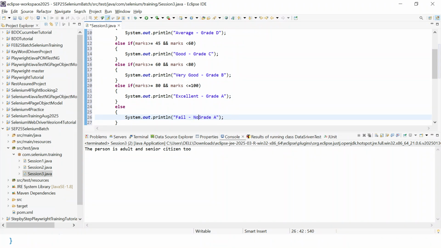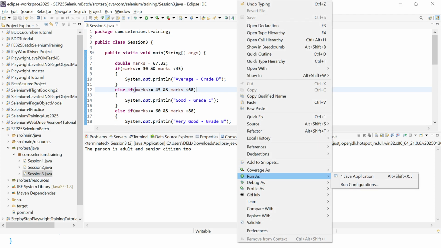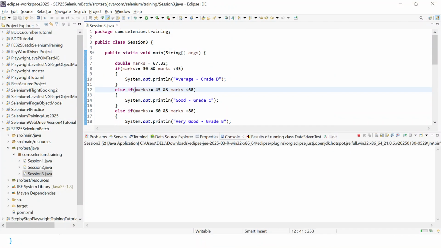That is the simple case if any student is getting less than 30%. That is the generic thing, but sometimes you can give 25% also as pass marks. So if that is the requirement, you can give that condition. Now what will happen? It will execute your if, else if parts based on the criteria you are giving.